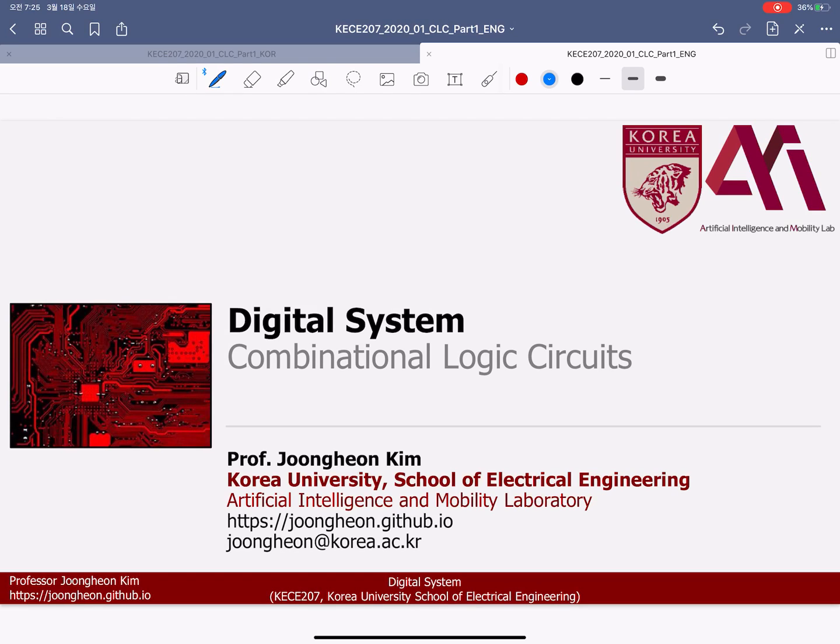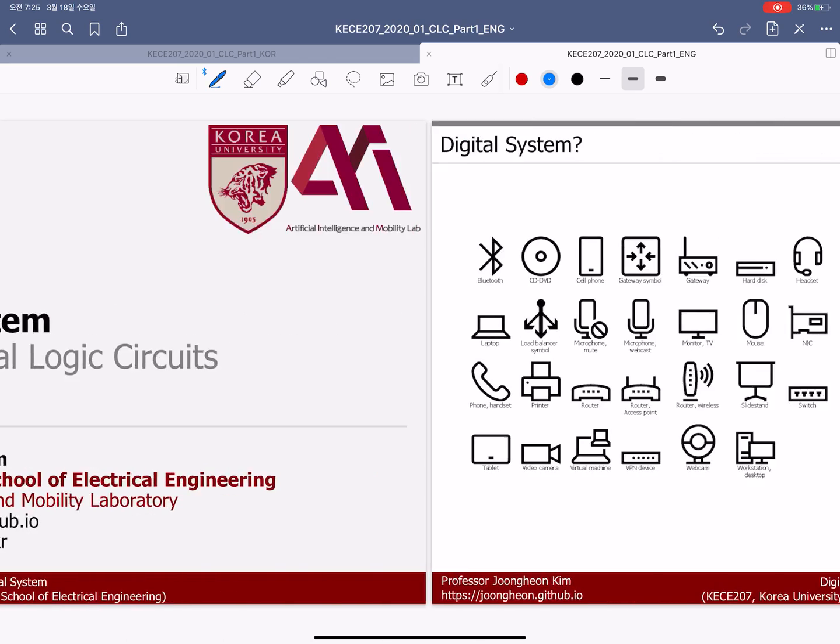Hello everyone, this is the first class of digital systems, okay? Last time we just covered the syllabus, that's why it was just administrative stuff. From now on, I would like to cover the details about the combinatorial logic circuits and its related Boolean algebra and gate logics and so forth. So this is kind of a quick start for this class.